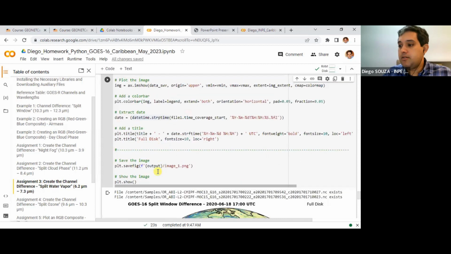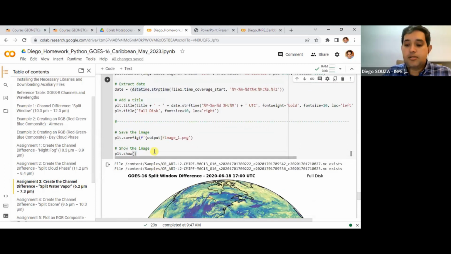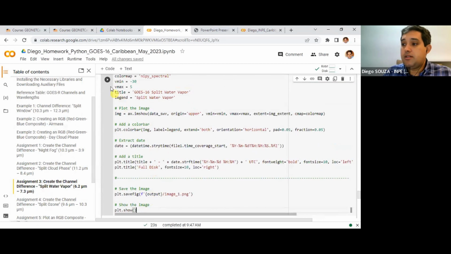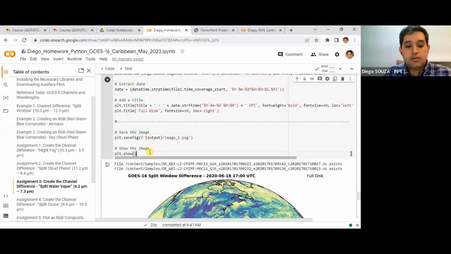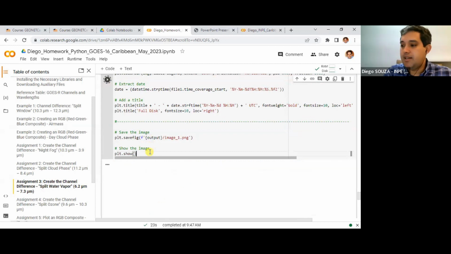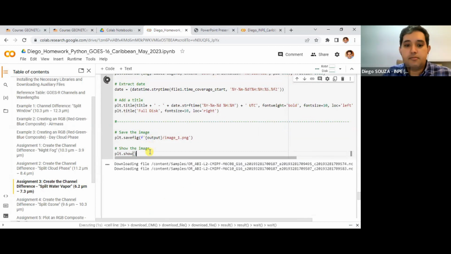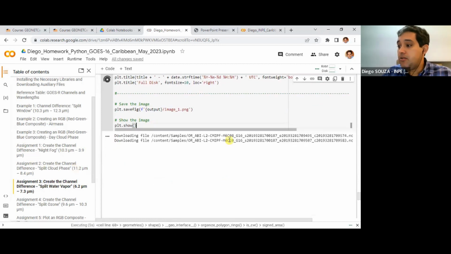And let me run the code cell. I can run it by clicking here at the play button, or on my keyboard with Control plus Enter, which I find much easier, okay? So it is downloading a file for band 8 and a file for band 10.